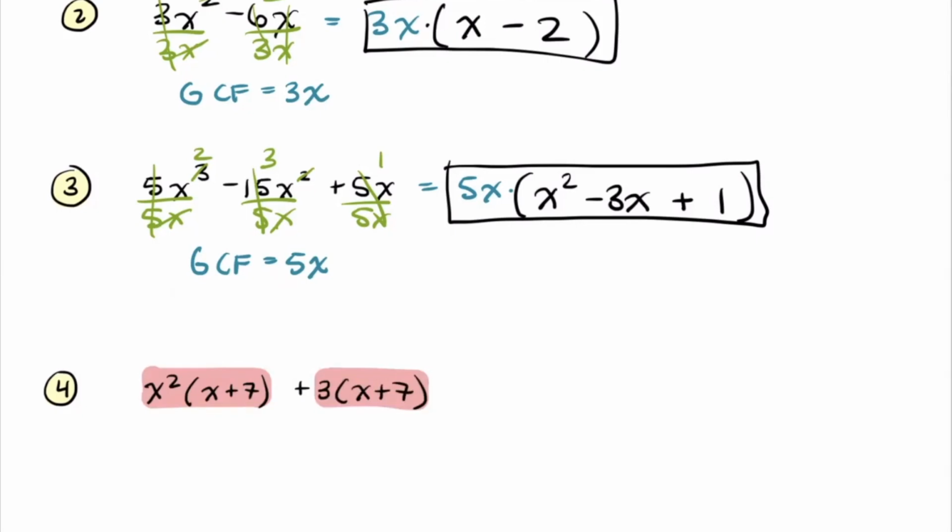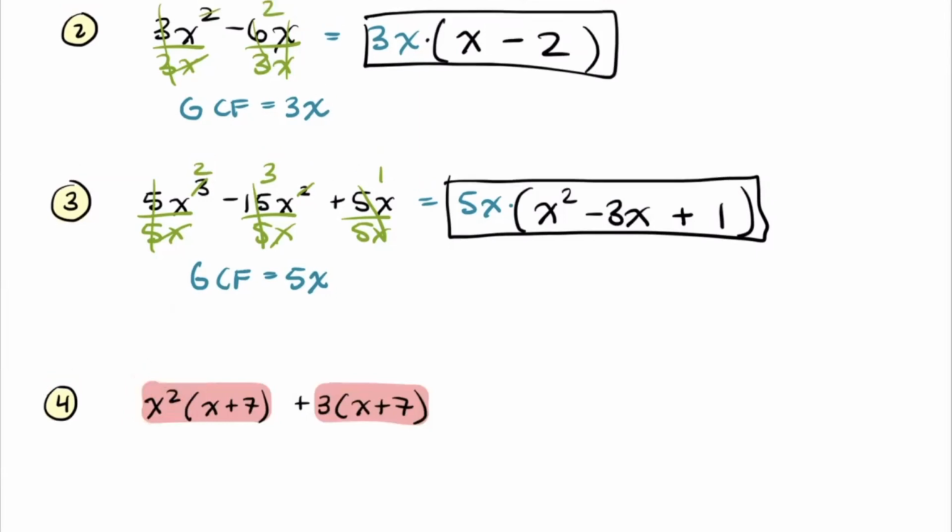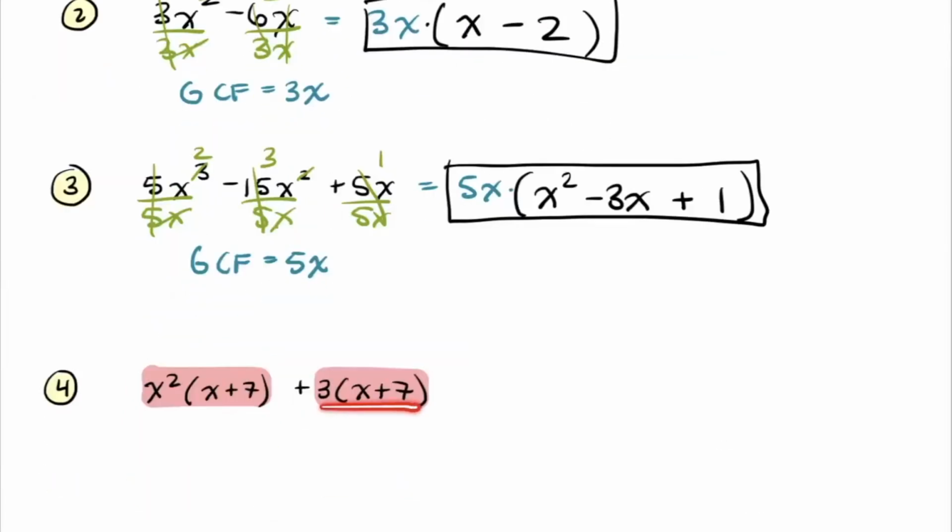So you look at anything that's multiplied within each of these pink boxes that I've got here. We have 3 multiplied in this second box, and there's really a 1 here, so there's no numbers to take out. X squared, that base is x. I don't have an x multiplying anything over here, so there's nothing to take out with that. But then I have this same thing of x plus 7 and x plus 7 that's being multiplied in each of the boxes. So in this case, the GCF, like I said, is a binomial of x plus 7.